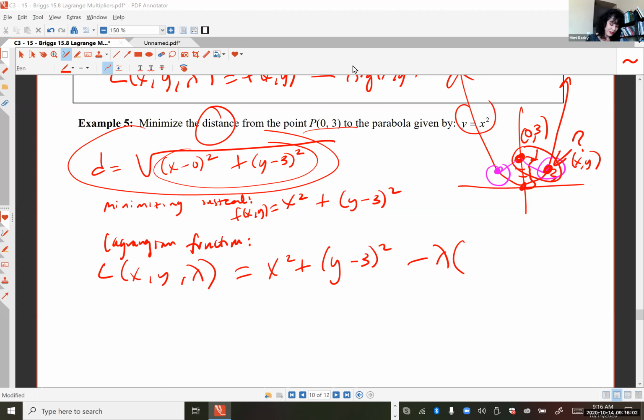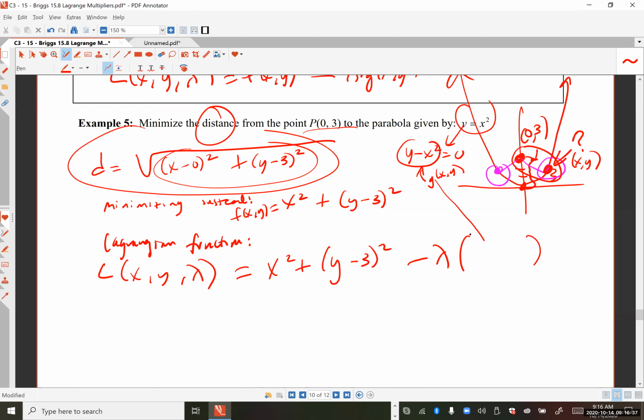Okay, what do I put here? Parabola. Okay, so what exactly do I put? Like, do I put x squared? X squared minus y. Yeah, see, so you have to be careful here because this is your constraint equation and you want to rewrite it where you get everything on one side and 0 on the other. And that right there is your g(x,y). So be careful that you don't blow this. When I say get everything on one side, 0 on the other, you might say, well, it works because it's a constant on the one side, so I didn't bother, but it may not be. So you're going to put y minus x squared here. Okay, now what? Go to hand-to-hand combat.